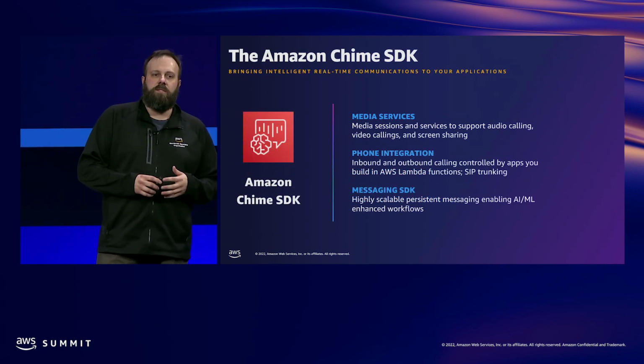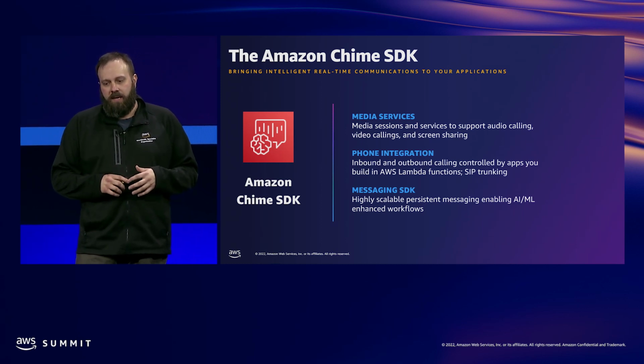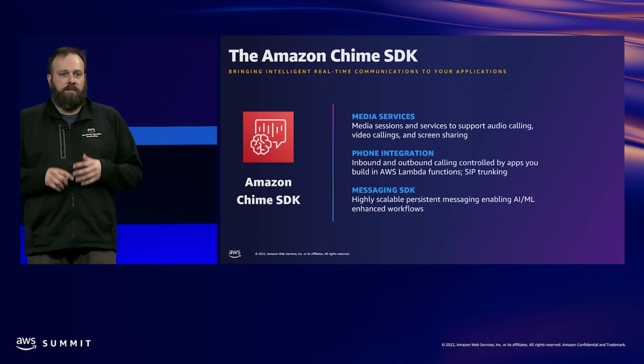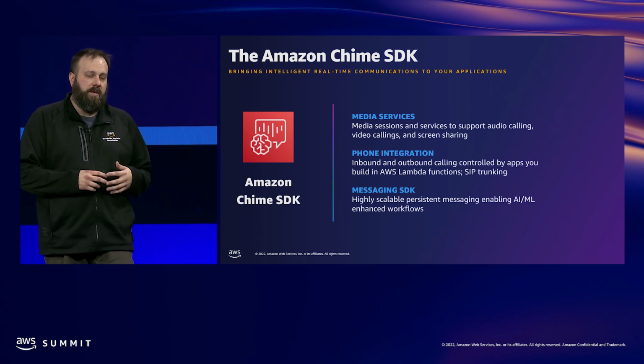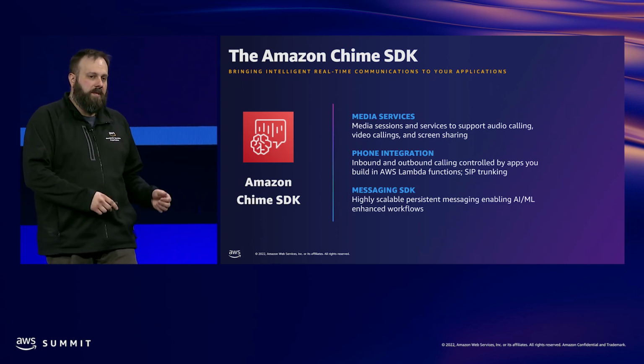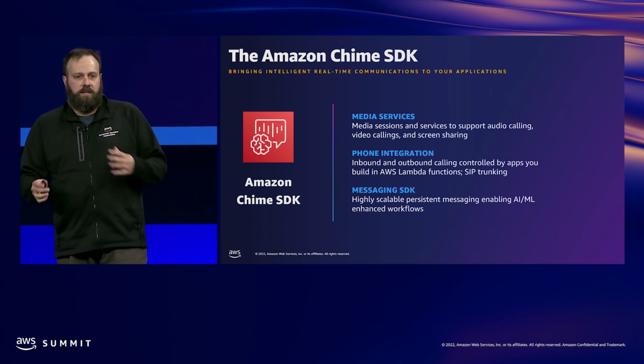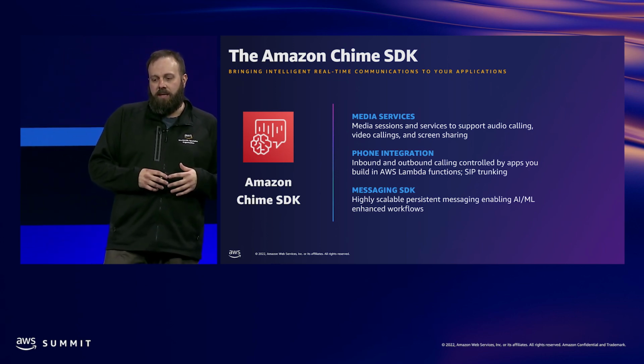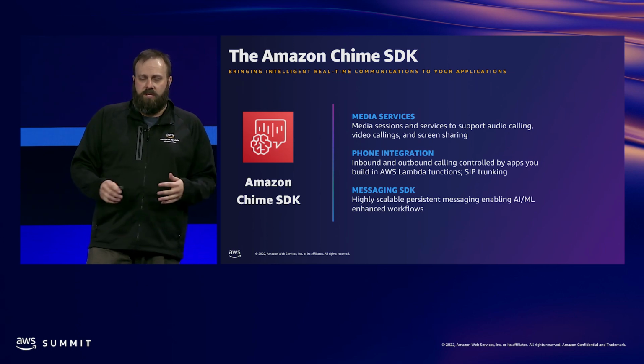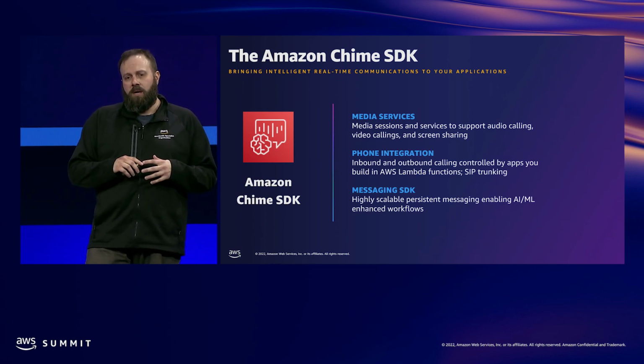The final one is the Amazon Chime SDK. And the Amazon Chime SDK was launched in re:Invent 2019. It grew out of the Amazon Chime app. These are separate services now, but they had kind of common roots, and they have separate roadmaps, and they're really separate and independent services now.